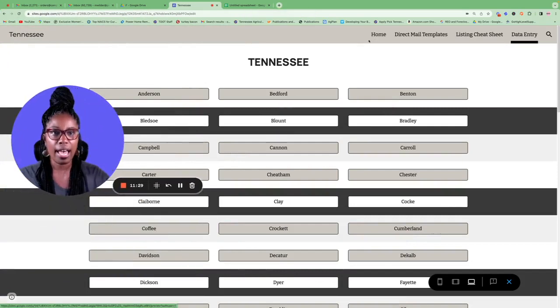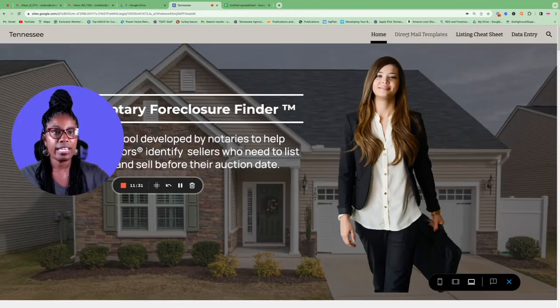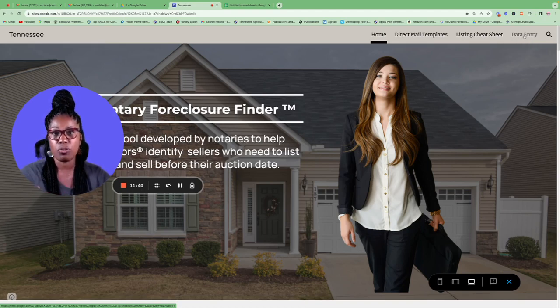So on your site, if you'll notice at the top, there are several tabs. One of them is data entry, okay? Now, the data entry is for you. I'm only keeping it active where you can see it because I'm doing this video. But once your website is actually live, you wouldn't want your real estate agents to see that tab. So we're going to hide that, and I'll show you how to access it when it's hidden once we get into the training, which we'll have a lot of, okay?